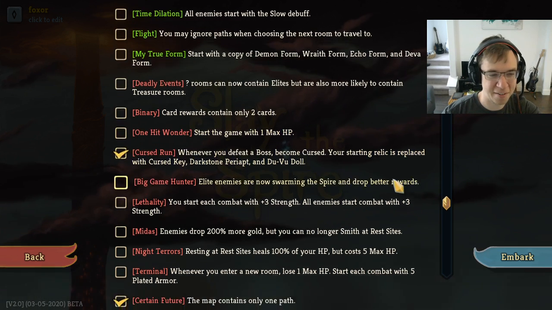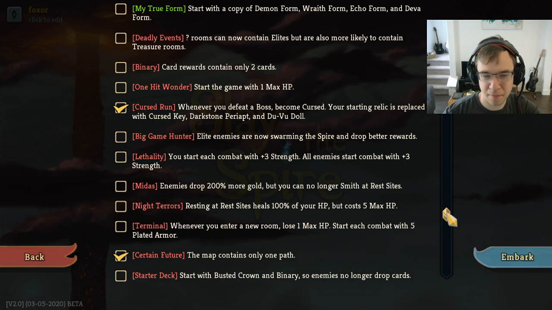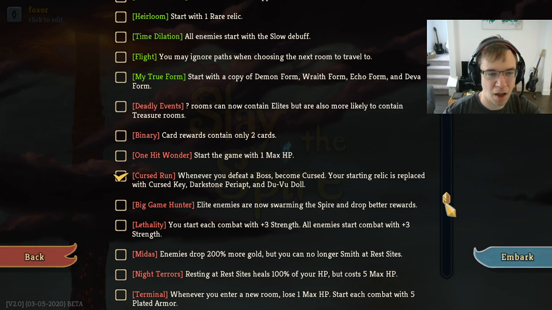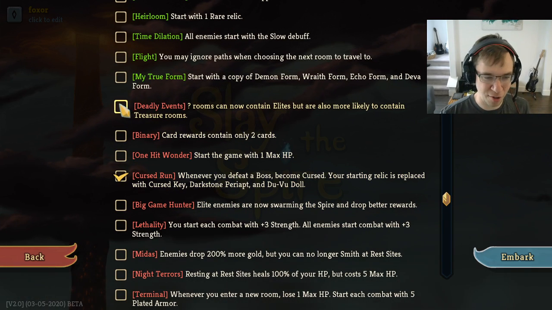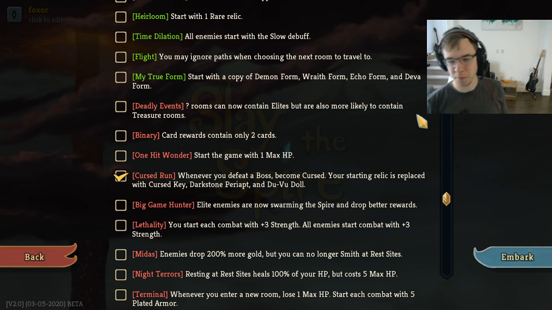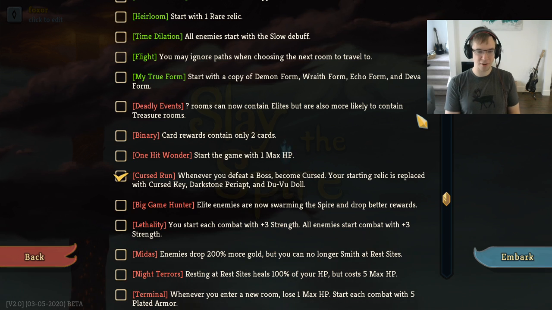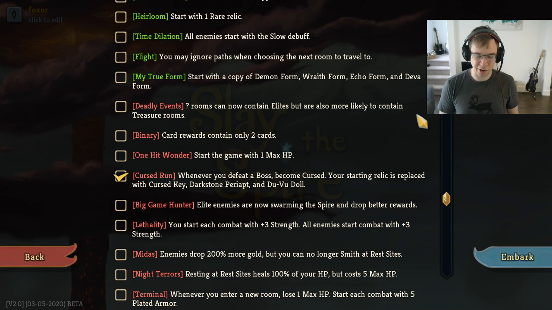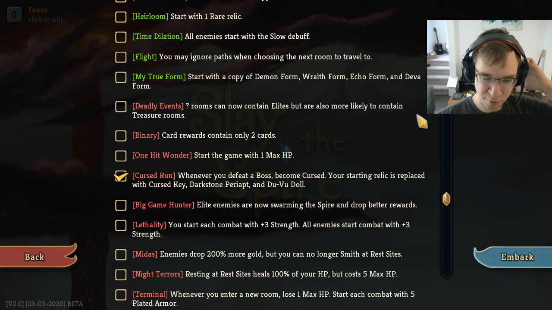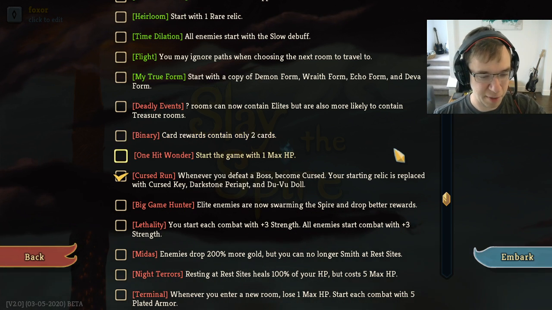Alright, let's see that. I think anything that gives you extra elites is actually not that bad. The Big Game Hunter and Deadly Events, like you have to be more prepared for elites, and you can definitely die. But elites are generally a good thing. So I'm not going to use them to try to make the game harder, because I might accidentally make the game easier.